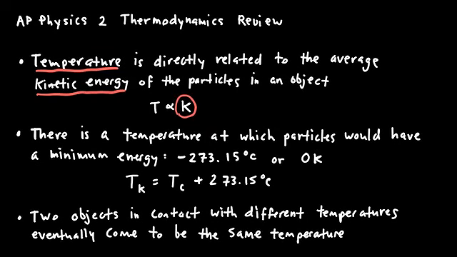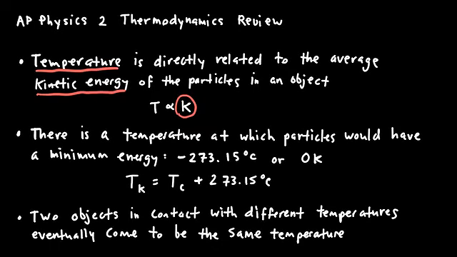We also learned about a couple of different temperature scales. We primarily measured temperatures in Kelvin, but we can also express temperatures in degrees Celsius. One of the things that we learned is that those two temperature scales have the same spacing between the degrees, between the units of the temperature. The size of the degree spacing is the same, but there's an offset of 273.15 degrees or 273.15 Kelvin, depending on how you think of it.